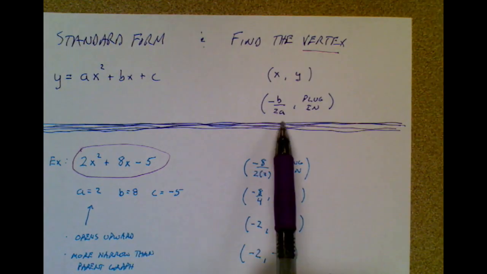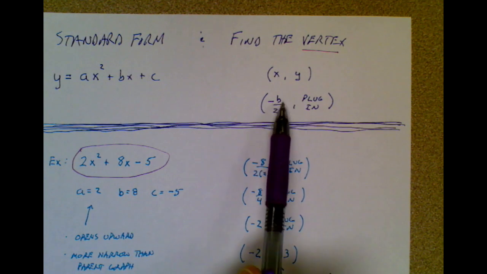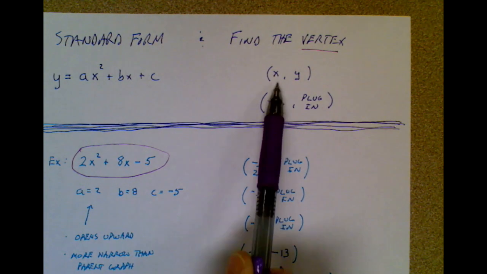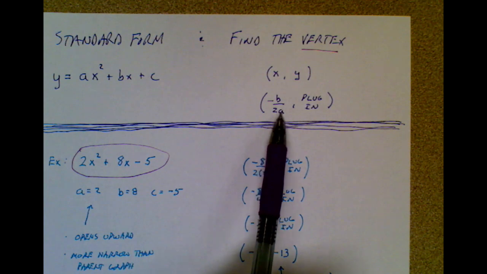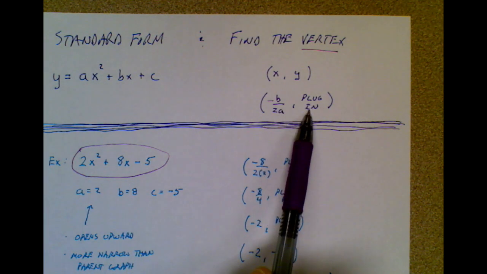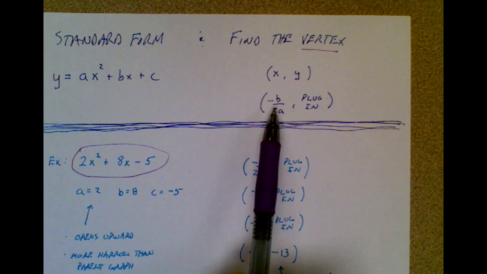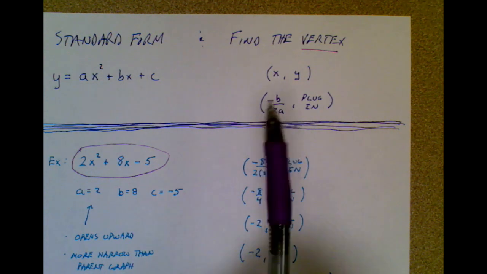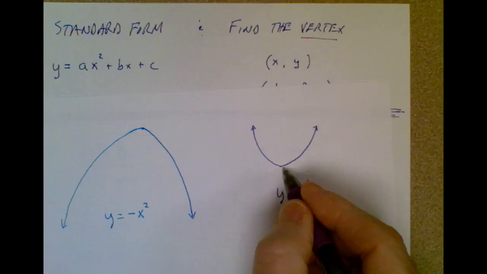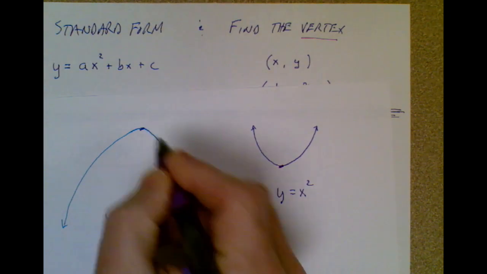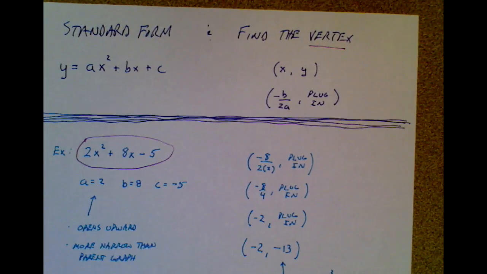The formula to find the vertex looks pretty clunky. To find the x value of the vertex, we do -b over 2a, and when we finally get an x value out of that, we plug it into the equation and get out a y value. Once we have this x and y value, we know exactly where the vertex of your parabola is on the coordinate grid.